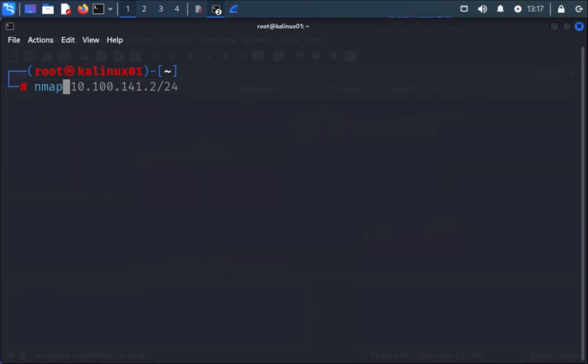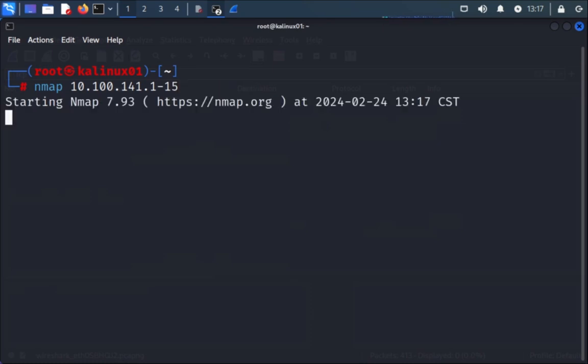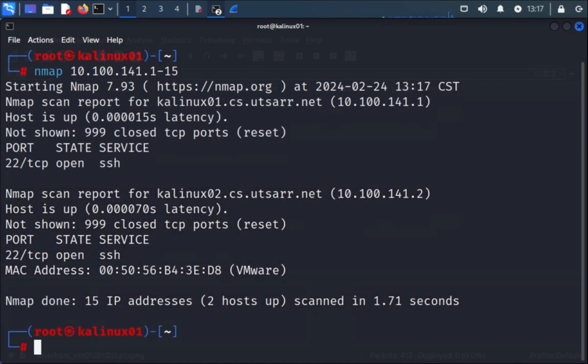the IP range. Instead of the subnet, we'll give the IP range, 1 to, suppose, 50. By giving this IP range, you try to scan all the ports.